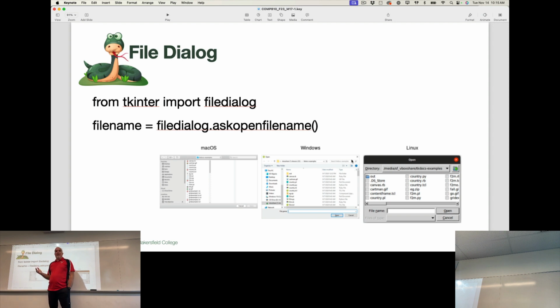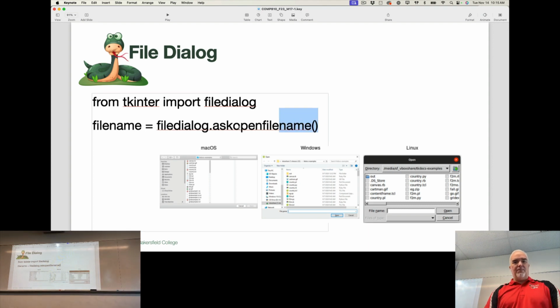Up to this point, we've been playing around with files in Python, but we've just kind of put them in the same directory to make it easier on ourselves so we don't have to put in the whole path. Well, now we don't have to worry about it when we're working with TK, because I need to include this import, but if I do this, it will just pop open a file dialog box, and they are native to that operating system.